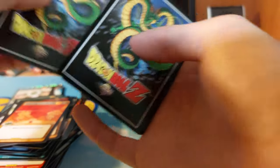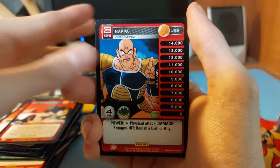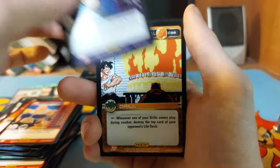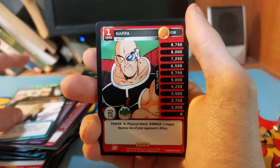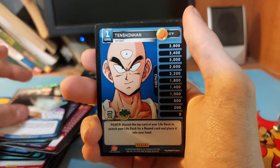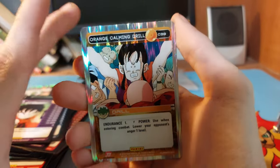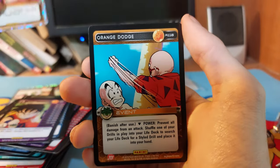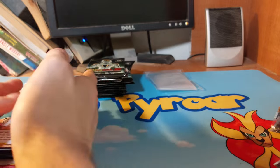I haven't seen an ultra rare yet. We have a Goku foil — Red Stomach Dive, Napa, Trunks. I really like character cards as a foil, that would be nice. Namekian Lift, Napa, Blue Hand Blast, Tian, Gohan, Orange Crushing Drill, Orange Dodge. The last one had a foil — so we've hit two common foils. Come on, we've got to hit something better than a common foil.